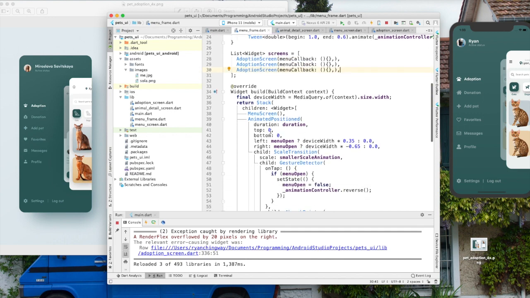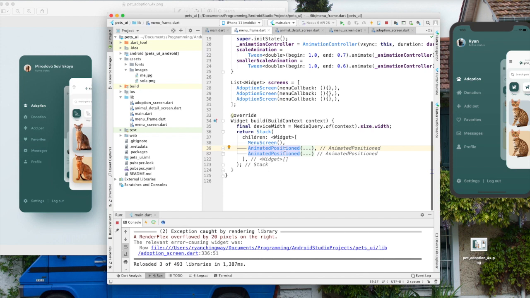Let's see. So instead of doing this stack, what I want to do is grab this animated position, and I want to return it from a function instead.